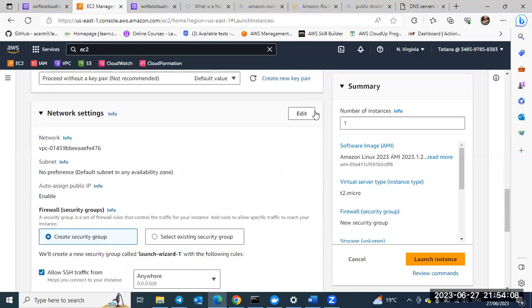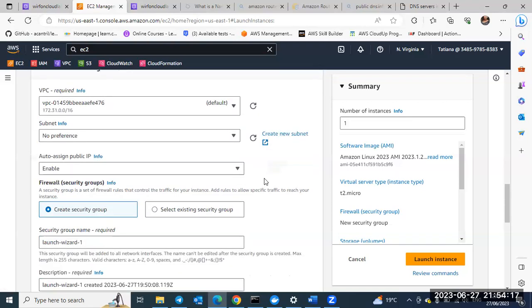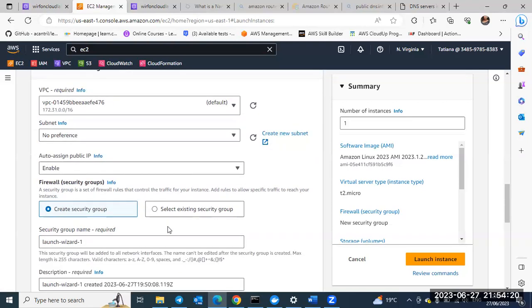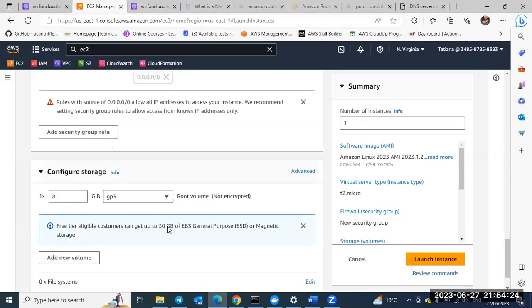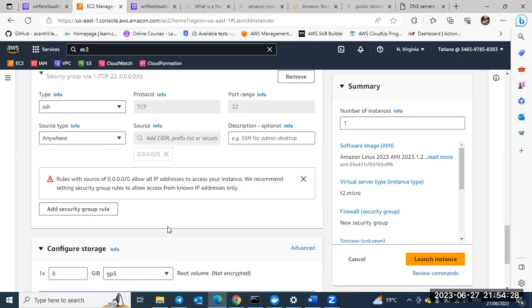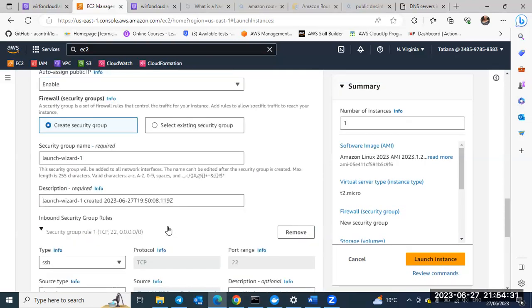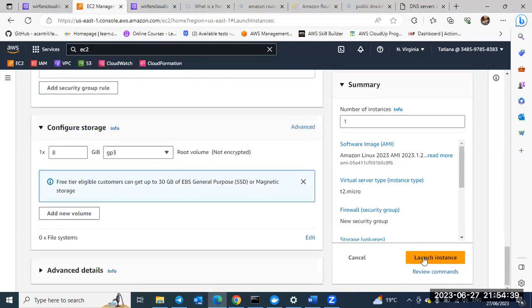The network settings will just let the instance sit on the default VPC, and we don't specify a subnet of preference, or a security group as well. All of these things are not really necessary, because we don't want to do anything with the instance. We just want to make sure that the instance is running and then stops. And when we stop it, we should have the effect that we desire. So you can go ahead and launch the instance.